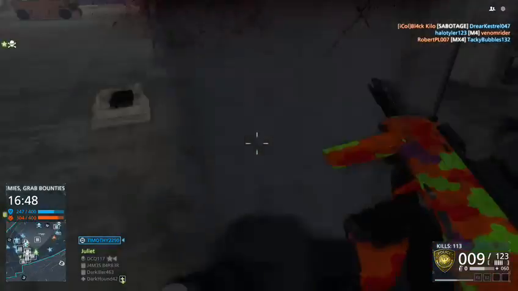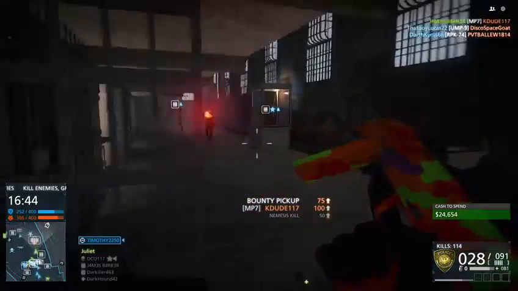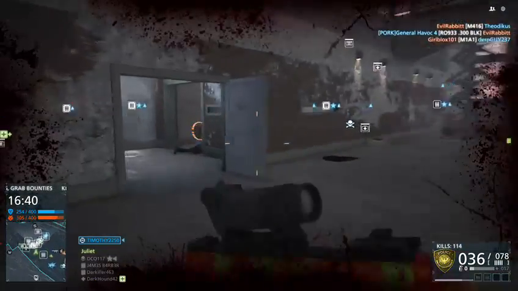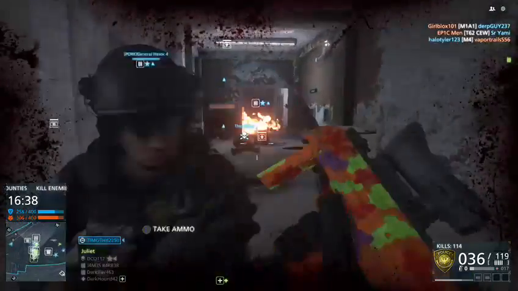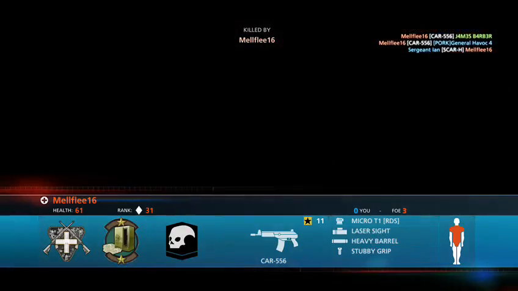Oh gosh, I am lagging. Where are you, James? Come to me. Wait for me, James. Hey, hold up. Taking some pretty heavy fire, actually. I got health. Come back. I don't know where you are. Where are you? Oh, I died. Right here. I got you.